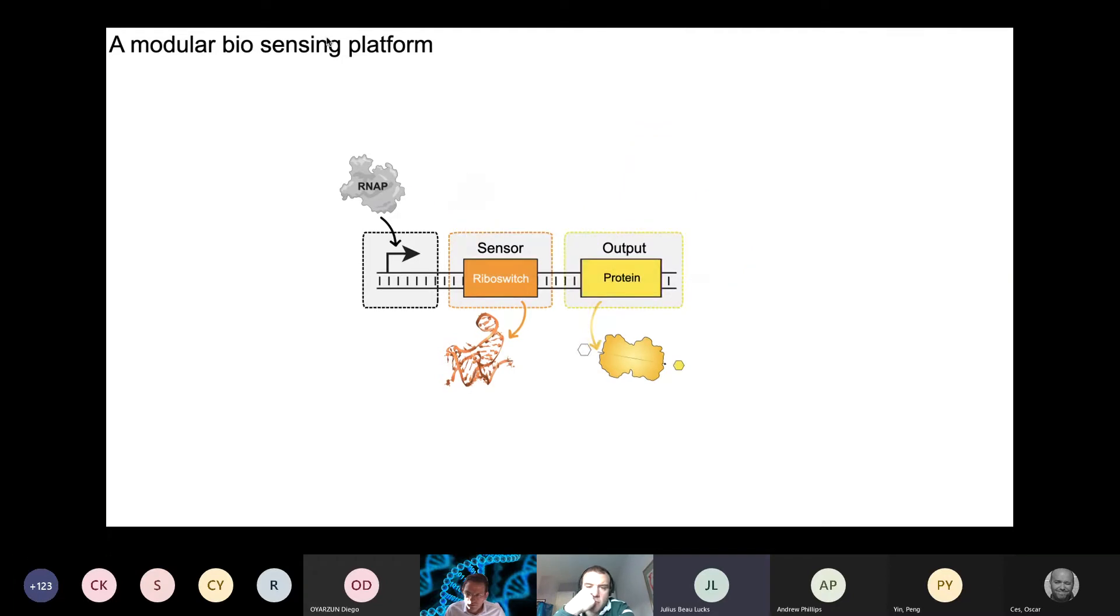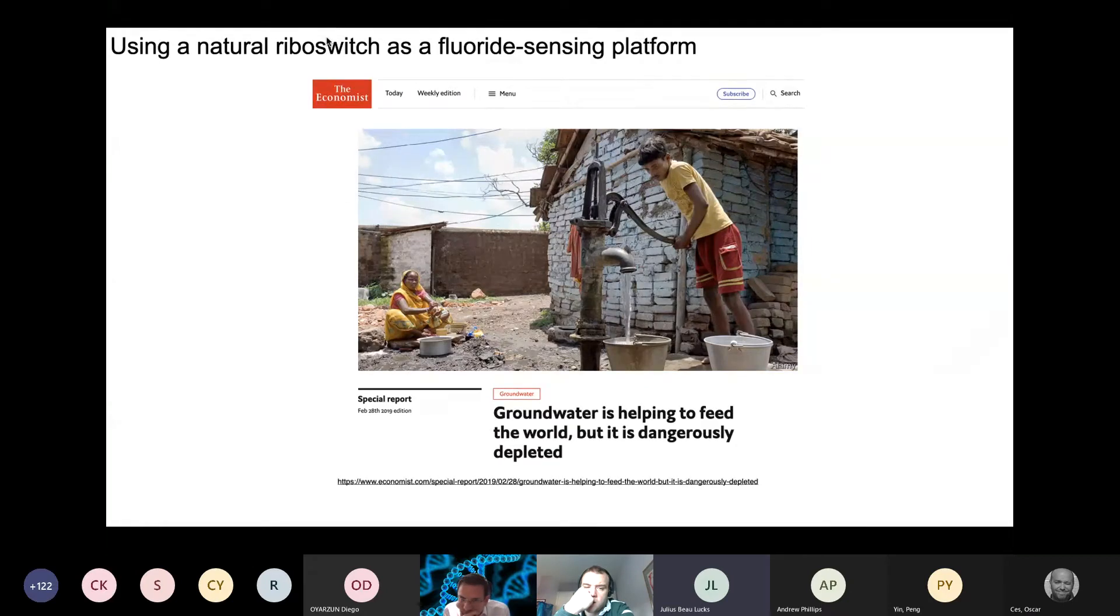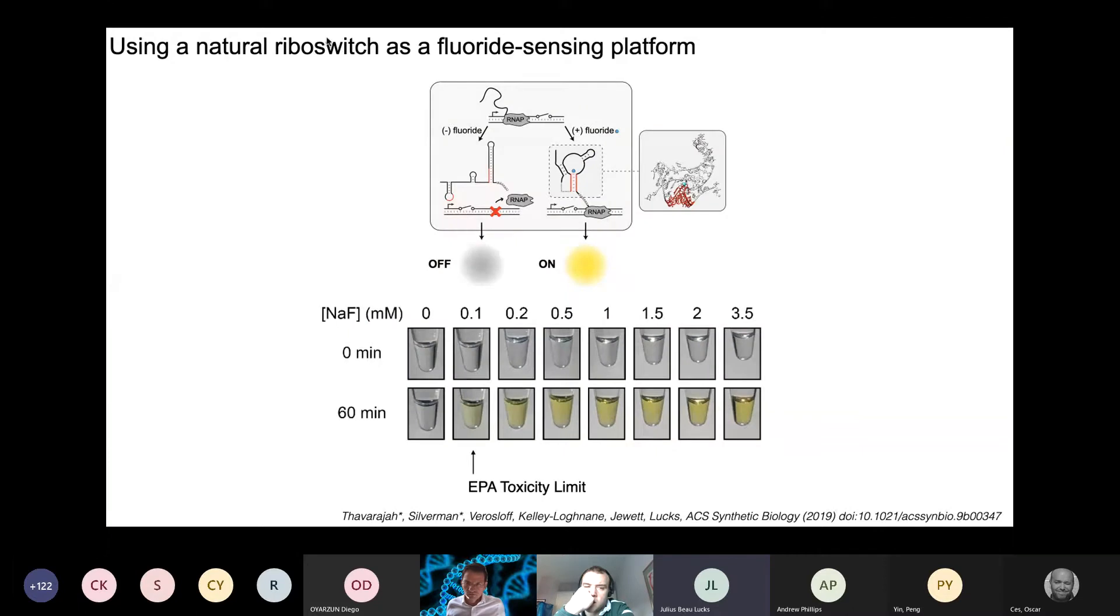To start off, in the lab, a whole other part of the lab works on structural biology, dynamic RNA folding. And we were working on a riboswitch that senses the fluoride anion. Here, we were able to use our knowledge of how that worked and rewire it to control the expression of a colorimetric reporter protein. And fluoride was a nice bridge to this work because it is of major concern around the globe. At high levels, it interferes with bone and joint development. The nice thing about this, we put this in a cell-free system here, both transcription and translation from bacterial lysate. You can see that this riboswitch naturally senses at the level of about 0.1 millimolar, which is about two parts per million sodium fluoride, which is the U.S. EPA toxicity limit. So that was really nice. We almost got it for free. And in this case, we're producing a faint yellow color in about 60 minutes. You can see that by eye.